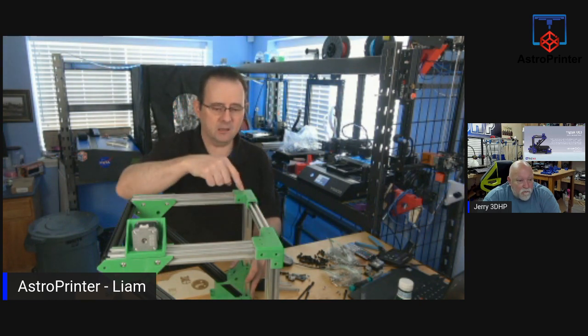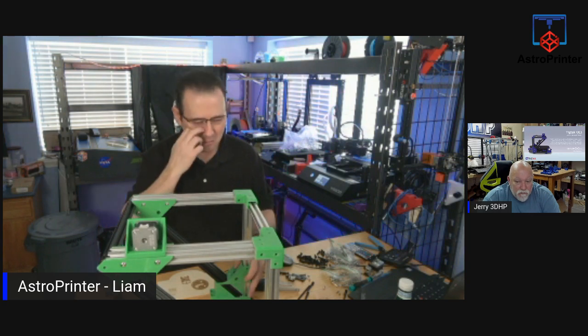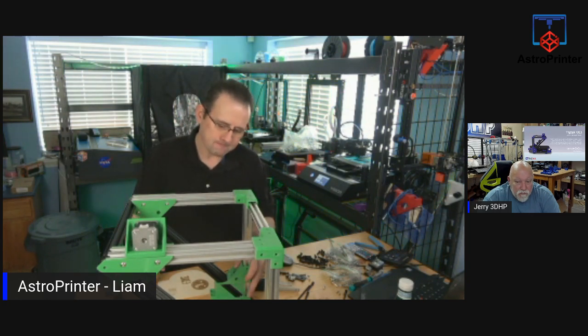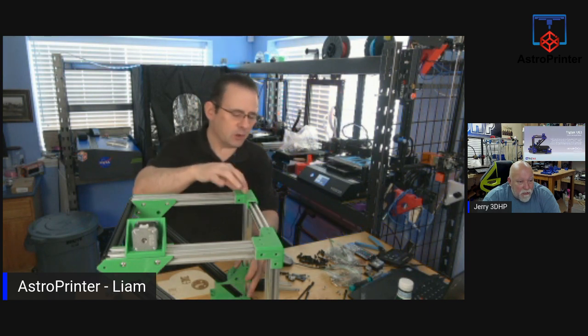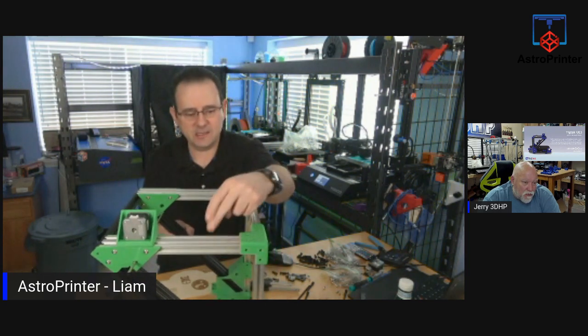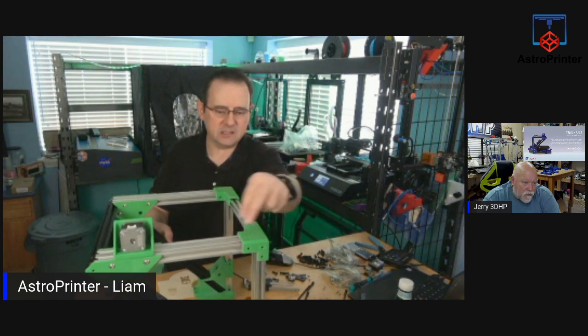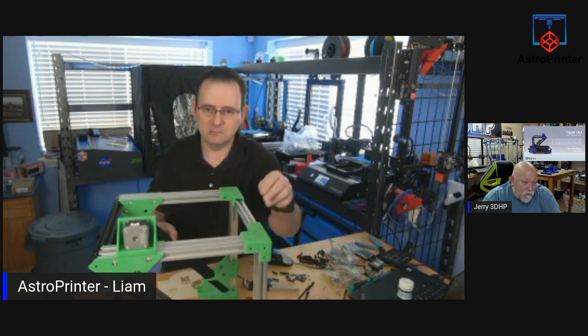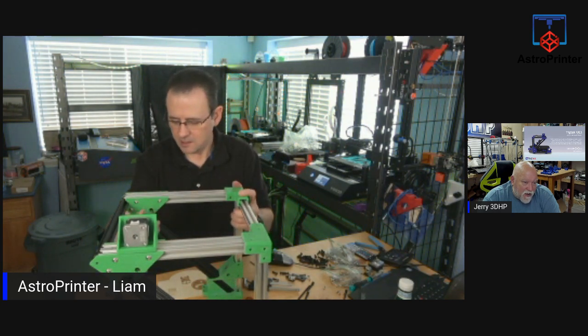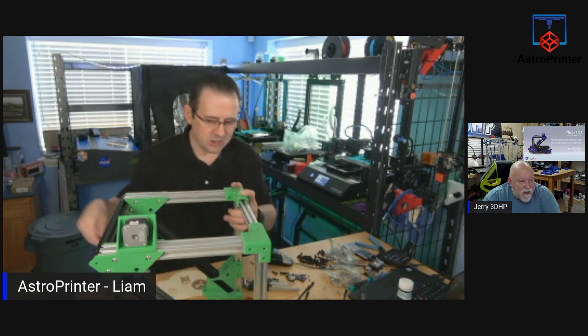I won't attach these yet. I was going to, but because of that extrusion not being tapped. Actually, you know what? I could ignore the tapping and just bolt it on. What do you think? Because the tapping is to hold this piece and this piece together, but I can do that by bolting this on instead. You already have multiple bolts here. You may not need to have the one where it's tapped. That's what I'm thinking. So let's do that, right? Maybe if we need to, we can worry about it later.